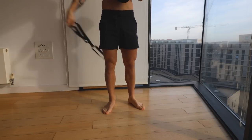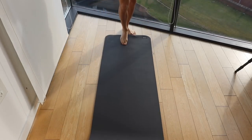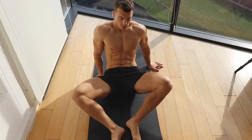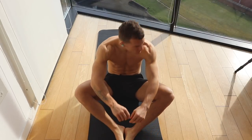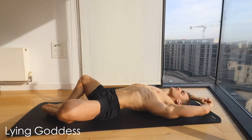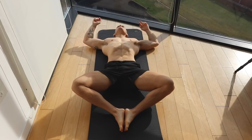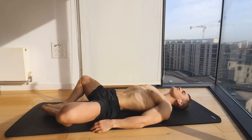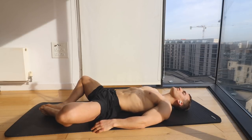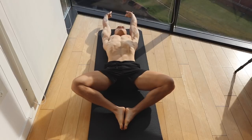This is my now daily — daily as of about a week ago — stretching routine. It's going to be a combination of static and dynamic stretches and what you'd probably describe as mobility drills. All you really need is a mat, but I'll also show a couple of stretches using a band and a platform. First, I just lie on my back with my knees out and feet together and take a few deep breaths. I think this is called lying goddess in yoga. I try to become conscious of all the muscles moving as I raise my thorax up and down — this just helps me relax and get all zen.